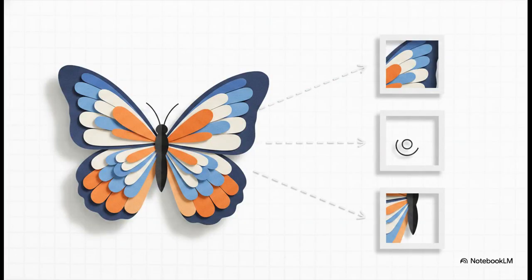Oh, and here is a massive pro tip, a crucial design secret when you're doing your AI prompting. Always generate the whole object first. For example, if you're making a set for the parts of a butterfly, get your whole butterfly generated first to use as your main control image. Then generate the isolated parts, the wing, the antenna, the thorax, as their own individual images, using the identical style words from your first prompt. Doing it this way guarantees absolute visual consistency across the entire deck.